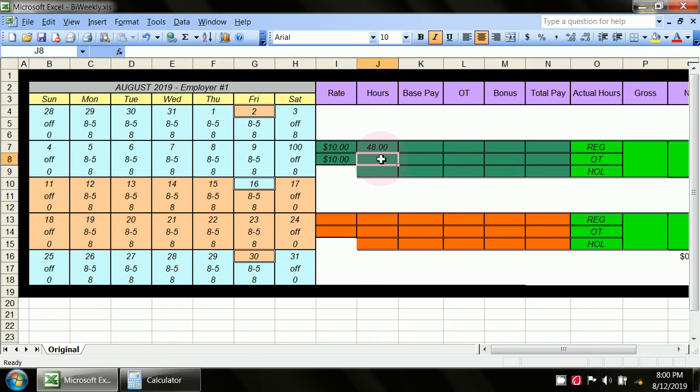So do this manually. Click down here, go up to your expression bar, click equals, sum, opening parenthesis, and manually highlight those hours of the second week. All right. Then go in here, close the parenthesis, and hit enter.